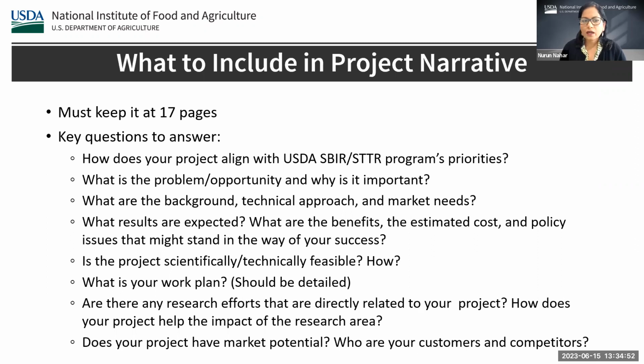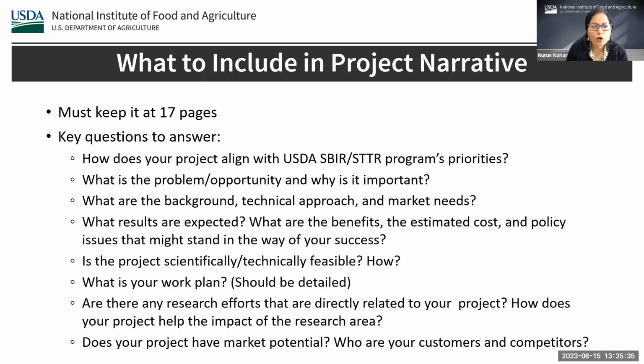Now, what are the things you're going to include in the project narrative? Couple things, and this is a list of questions I think is really important. First of all, you want to say, how does your project align with the USDA SBIR STTR program priorities? The SBIR STTR program aligns with the USDA strategic goals, and you have to indicate if the application has a connection to agriculture related manufacturing, technology, energy efficiency, alternative renewable energy, or anything related. So you have to provide a brief explanation of how this application is related to the areas included in the priority areas. So that's the first thing you need to do.